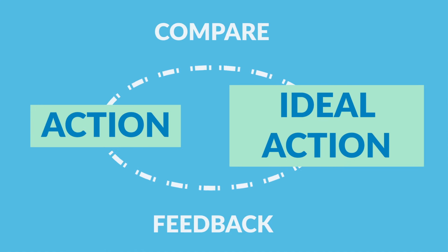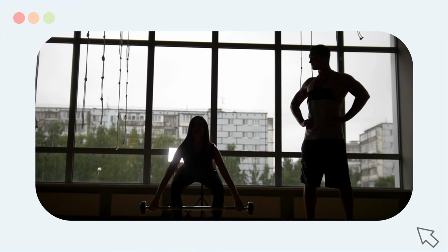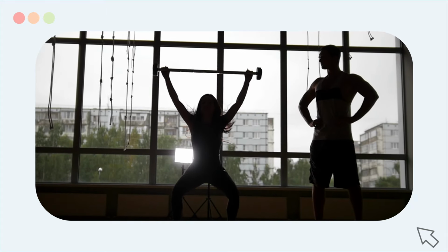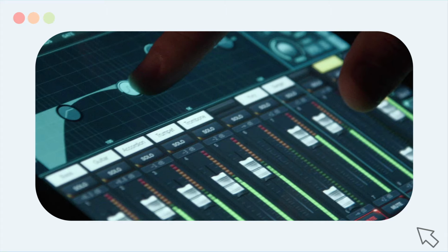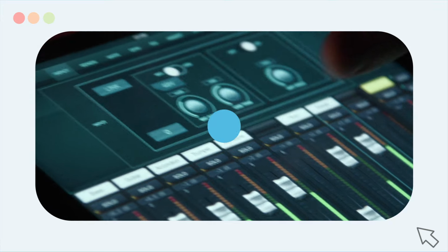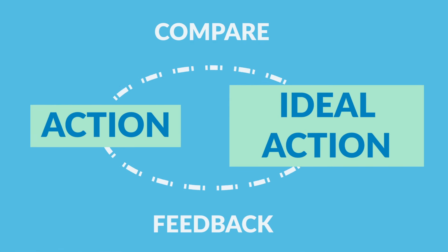The goal is to take action and then get feedback by comparing your action to the ideal action. Or in other words, take action and compare your action to those of someone who's more skilled at what you do. Alternatively, instead of filming yourself, you could hire a coach, and the coach has an understanding of the ideal, and so he or she gives you feedback to help you move closer to it. If you wanted to learn how to produce music, you might try to recreate your favorite beats or music that you hear on the radio. Again, you're taking action and comparing it to an ideal to correct your action.